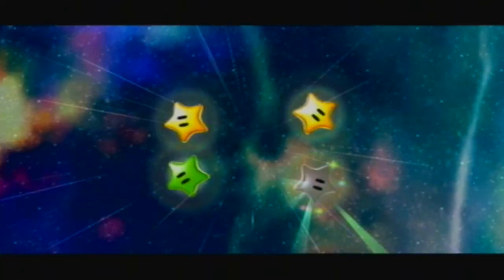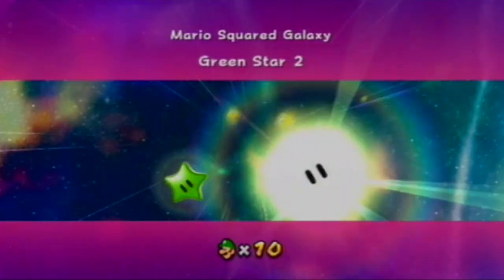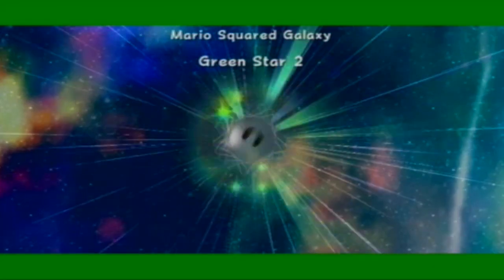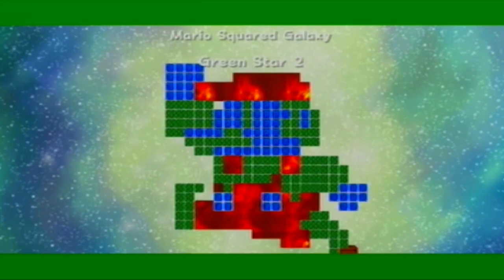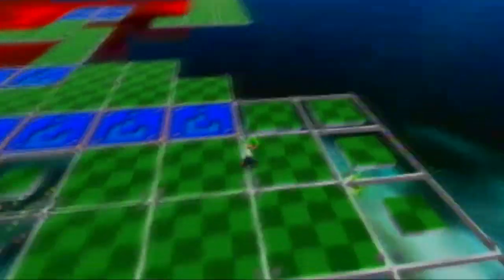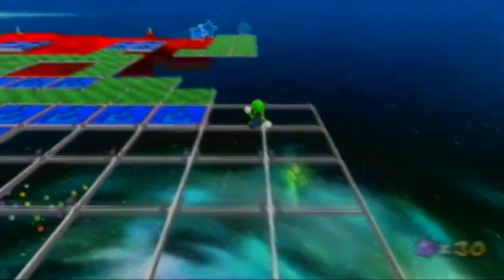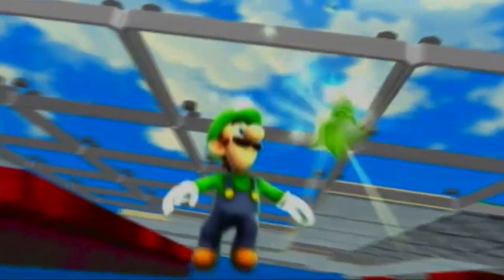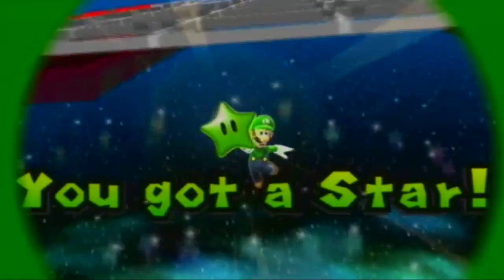Hey, look at that, there's another one in here! The Prankster Comet Detected selection screen of the green stars comes over to green star number 2 in Mario Squared Galaxy! And of course, I already told you, the first one was on Mario's ear, whatever, on the right side. The other one's gonna be in his hand. You can see it, you can grab it, and you just did the same I did on the hand. And there you go, that was Mario, Mario.